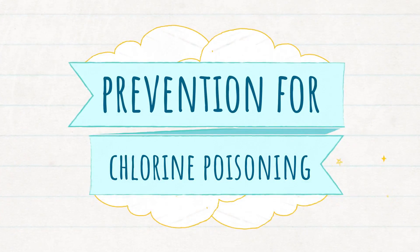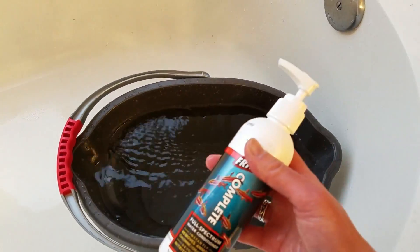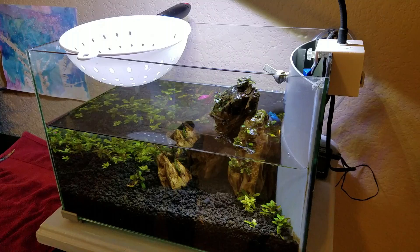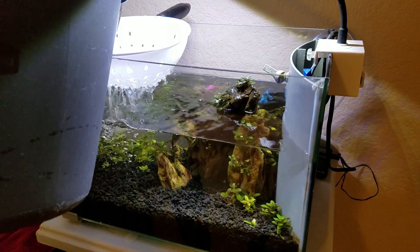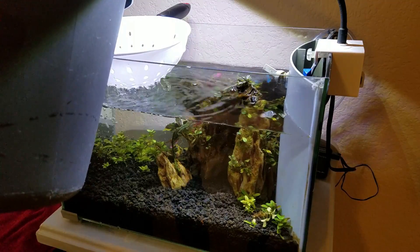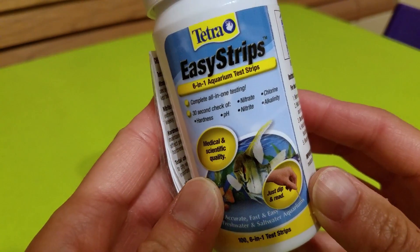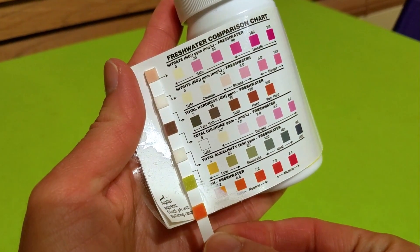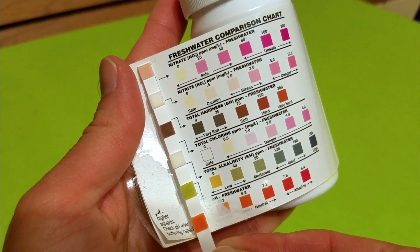In terms of prevention, here's what I'm thinking of changing from now on. First, I'm going to make a checklist for water maintenance and new tank setups. I really thought I was experienced enough where I just memorized all the steps in my head, but even the most veteran fish keepers can make basic mistakes, so why not make the effort to minimize human error? Second, I actually did have a chlorine test in the form of Tetra 6-in-1 test strips — they may not be as reliable, but they're super easy to use and they measure several things that the default API master test kit doesn't cover, so why not use the tools I have?